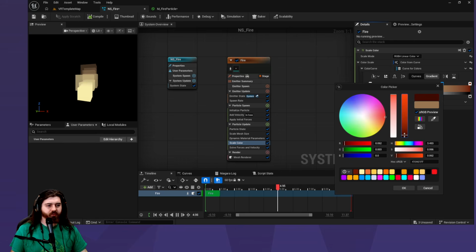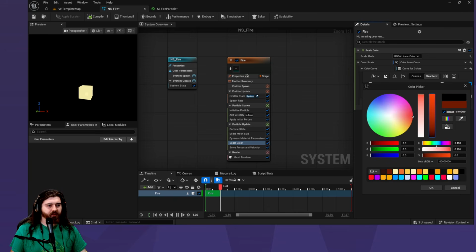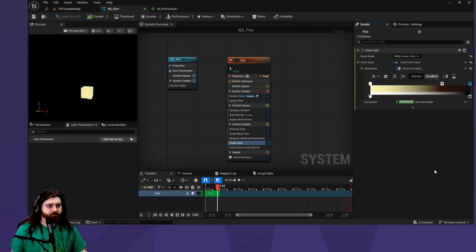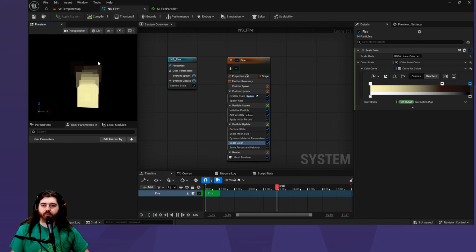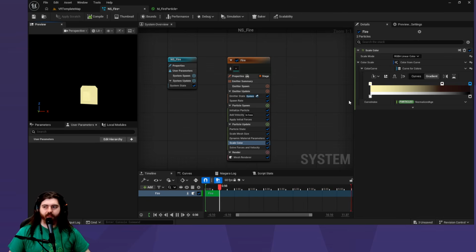I actually want to turn this down even further and desaturate it. There we go. And let's make this just, I was going to say totally black. Let's give it a tiny, tiny value, but very desaturated. All right, there we go. That looks pretty good. It's starting to fade into smokiness around the same time as the emissive turns down. I think I lined that up pretty good.